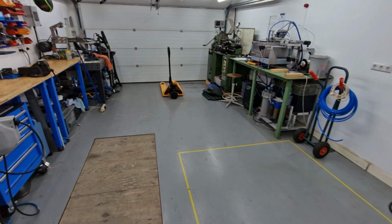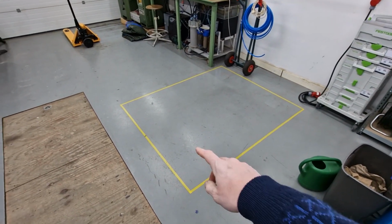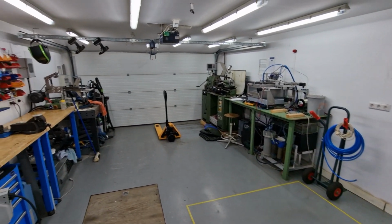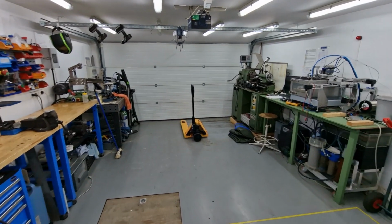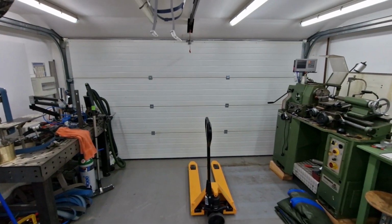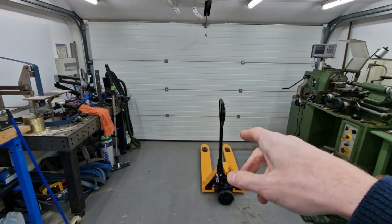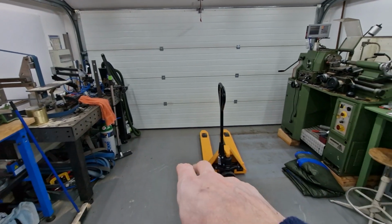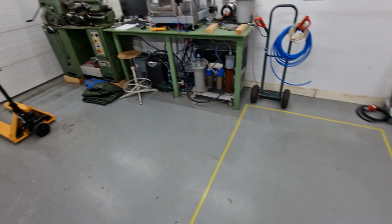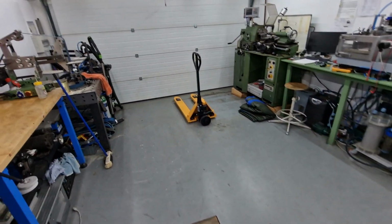So it's the morning of arrival. The shop has been completely cleared. I marked the floor with yellow tape where the machine is supposed to sit. Got a pallet truck here. So when the machine arrives by truck, we open the garage door, then we load it with a forklift onto the shop floor, and then with the pallet truck we're gonna move it to its final destination.